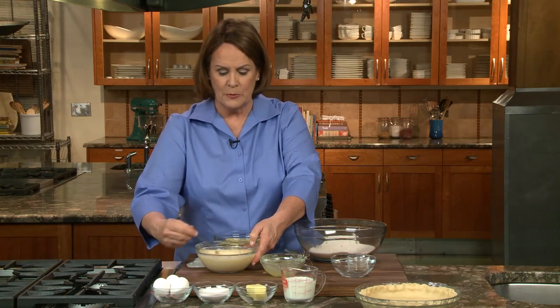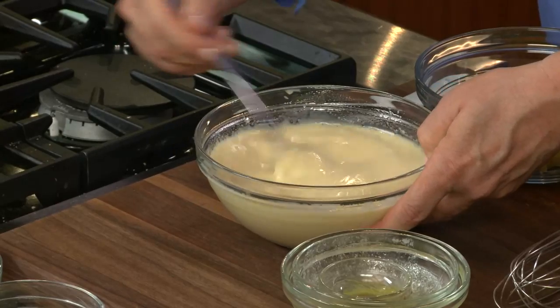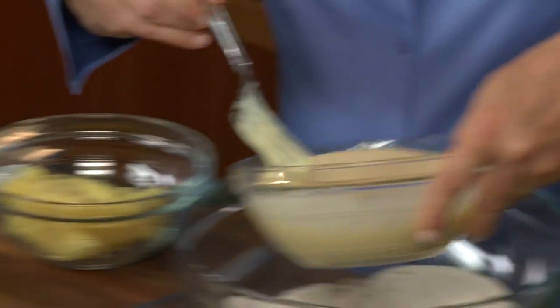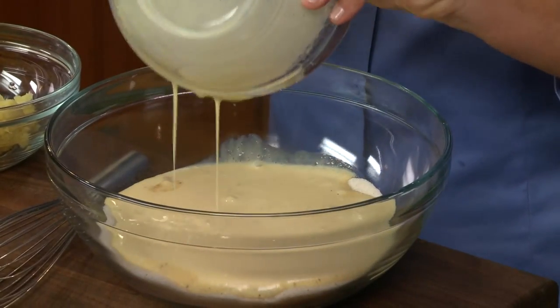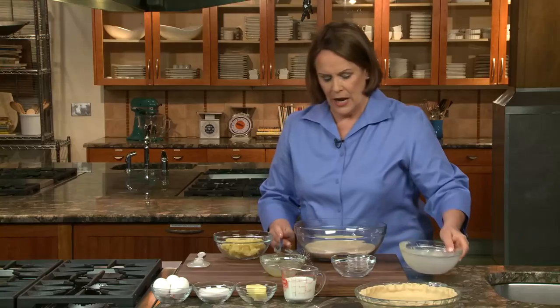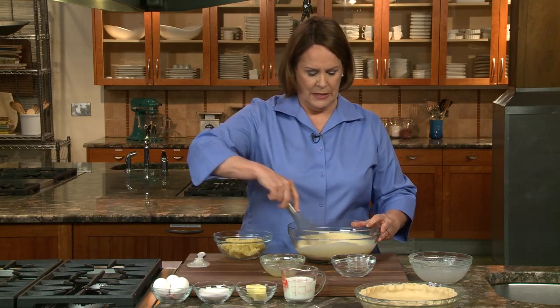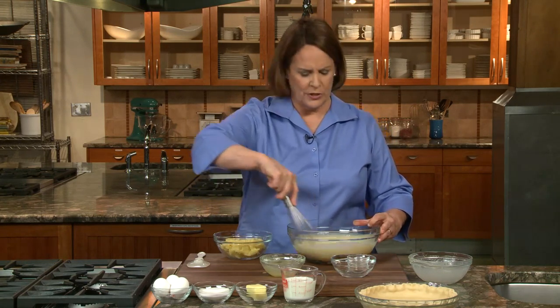So sweetened condensed milk and evaporated milk are both ways that you can have milk that's preserved and you can use it when you need it. And I am just a big fan of using evaporated milk in my baking because it's an old school Southern thing. And I also like the fact that it has almost a caramel flavor because the milk is cooked. It's been evaporated. So I actually like that quality in it, which you don't have in half and half. But half and half works fine.